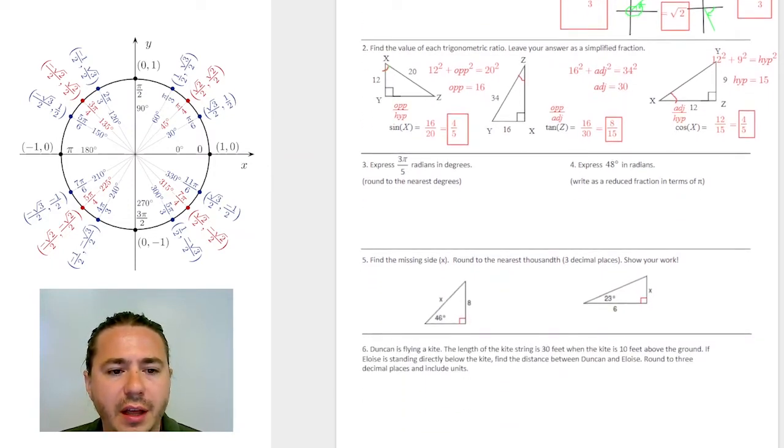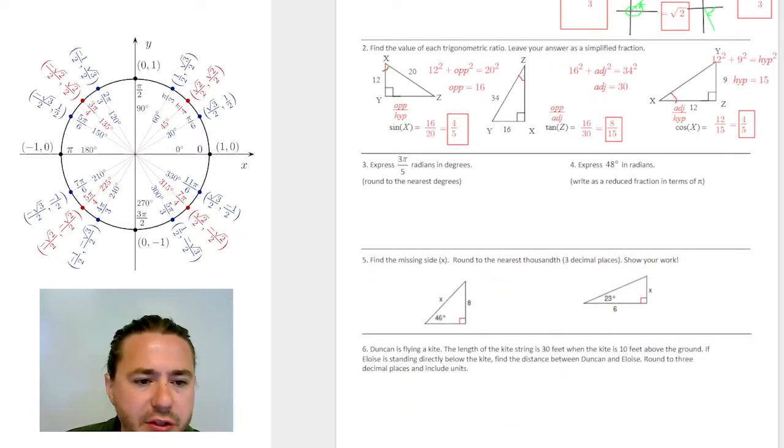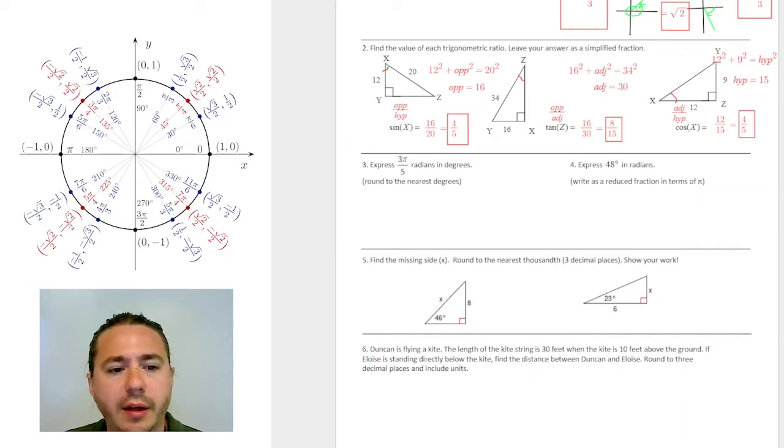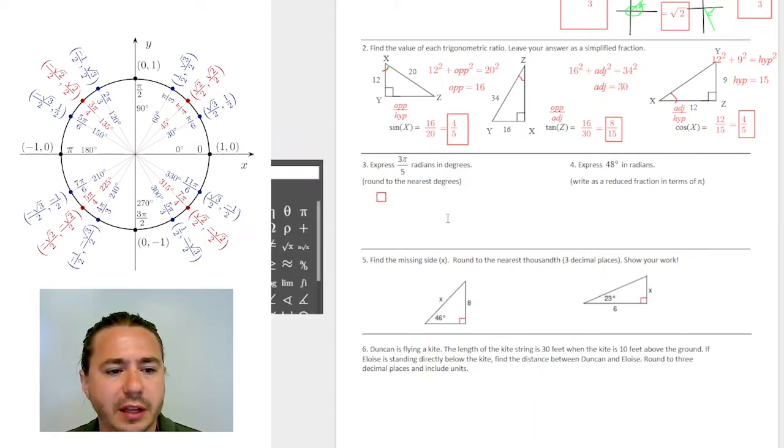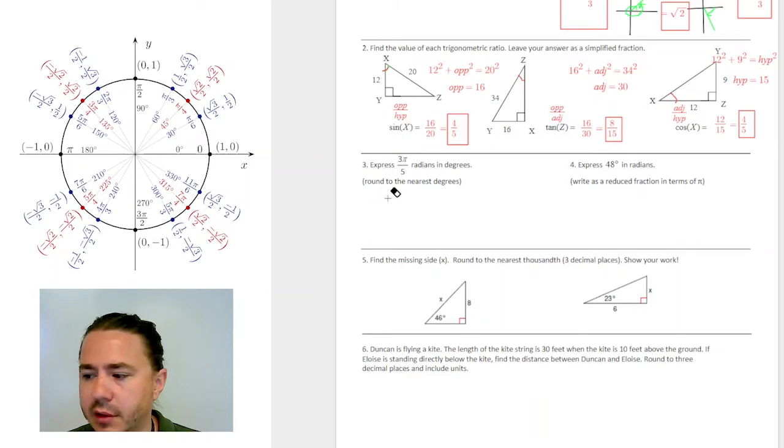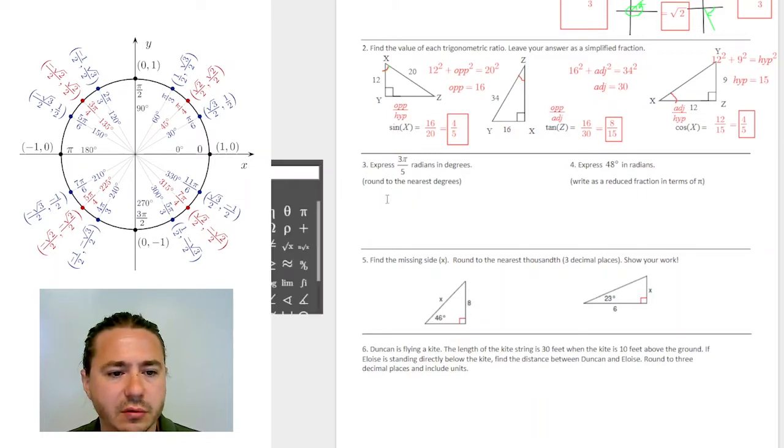One of the things we did, I think it was the first day of this unit, maybe the second. No, you're right, it was the second day. Regardless, what we're doing is converting from radians to degrees and vice versa. So if you're going from radians to degrees and you have this pi right here, it ends up being pretty easy to convert. Replace that pi with a 180 and then just do the computation.